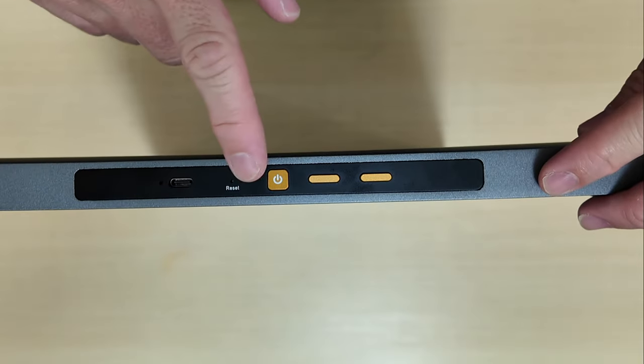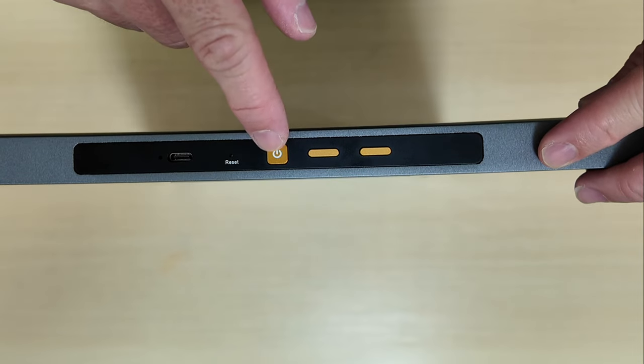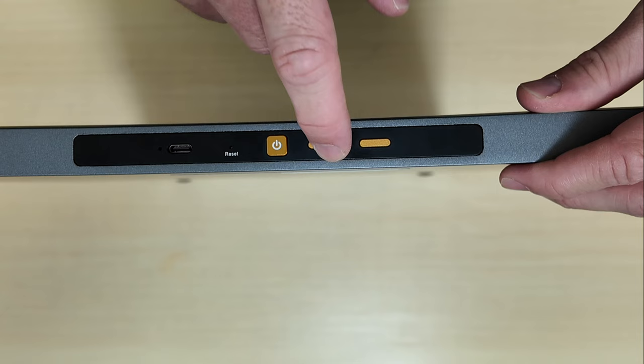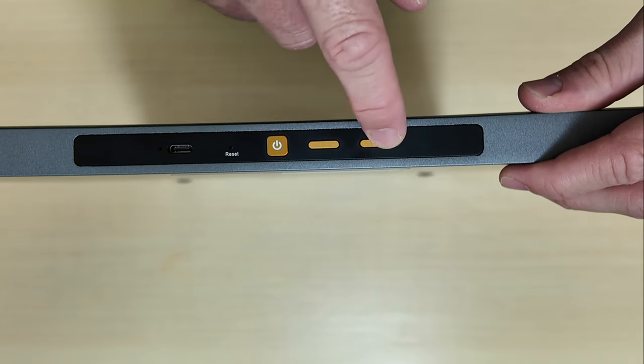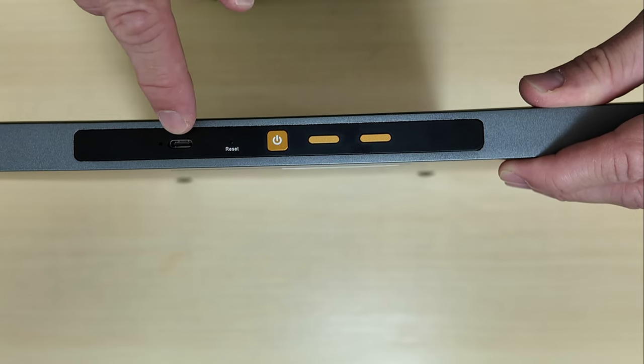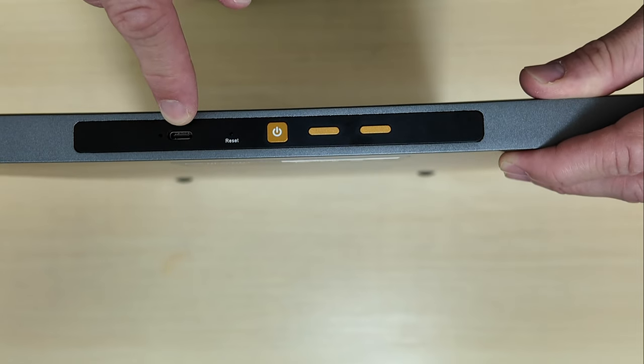The Chessnut Evo has a push button switch. And these are the dials to increase the volume. They don't do much actually. These are just volume buttons mainly. We have the reset button here and the USB-C cable import here.